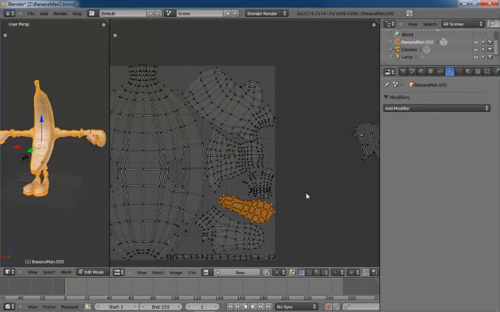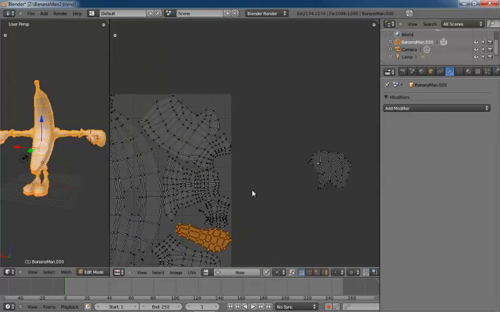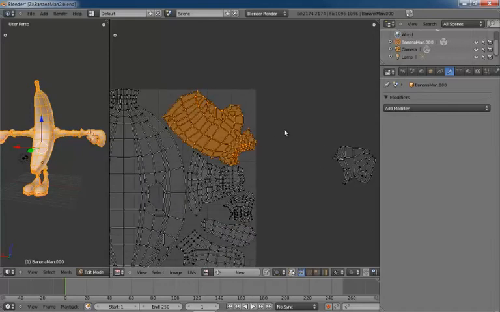That fits in pretty nice. Now that only leaves the underside of the boxing glove. So what I'm going to do is grab my boxing glove itself. So let's hit A, hit B, grab this guy, hit Control L, and I'm actually going to scale this down slightly just to buy myself the tiniest little addition of room.